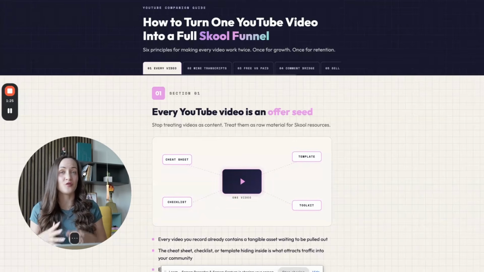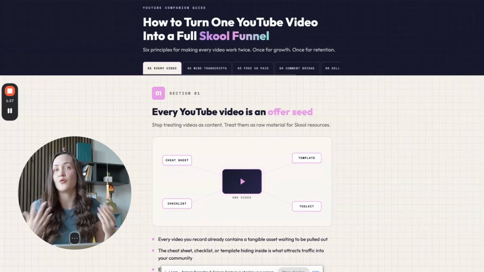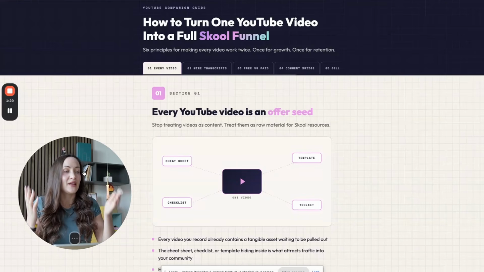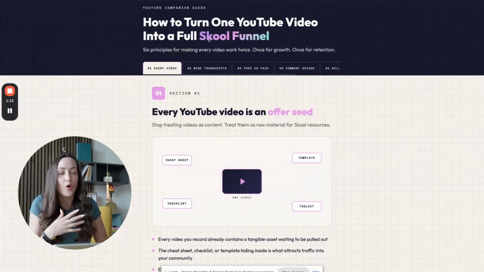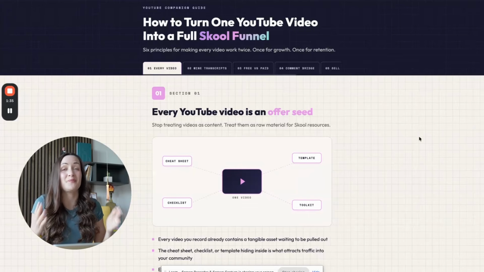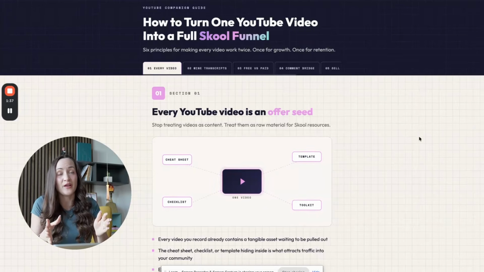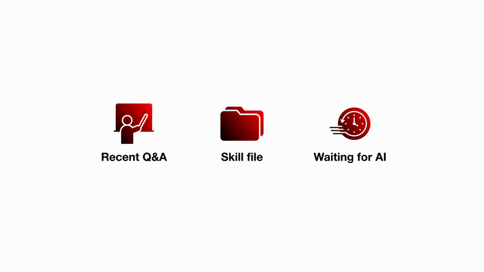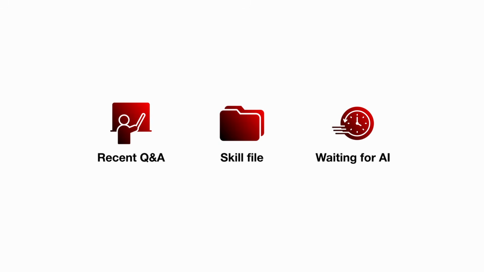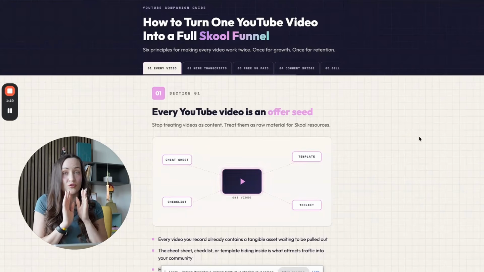It doesn't have to be complicated. You see me just recording myself with a Loom, and then you can put it up there. The thing that I'm walking you through looks fancy, but it basically has been created all by Claude, taking a recent Q&A that I did for my community, a skill file on how to create a visual artifact, and a 10-minute, it built it out and I put it on a website. So the prep for this was super, super fast.